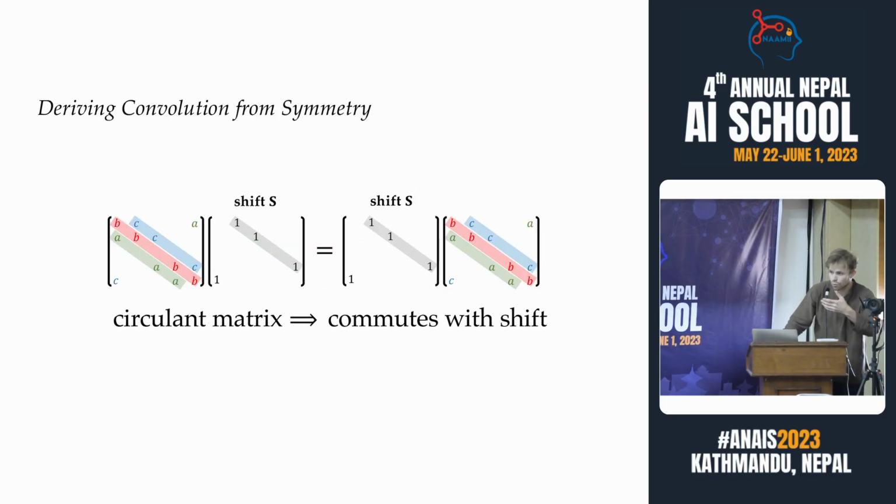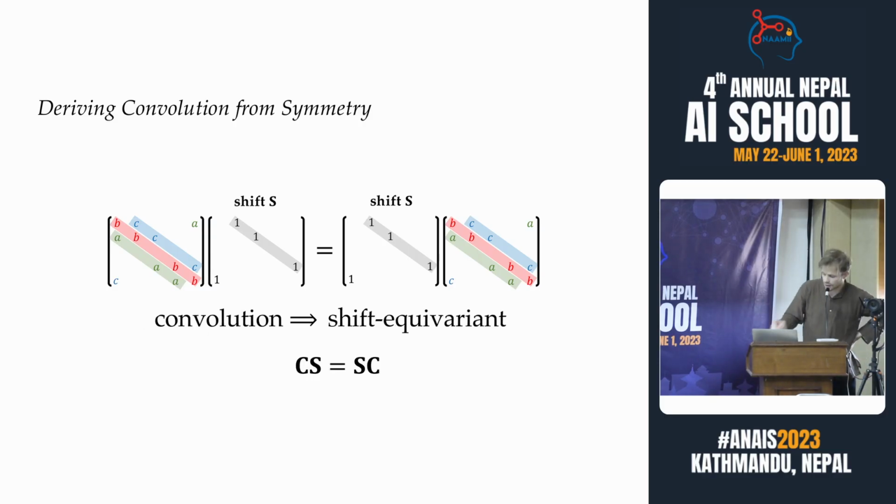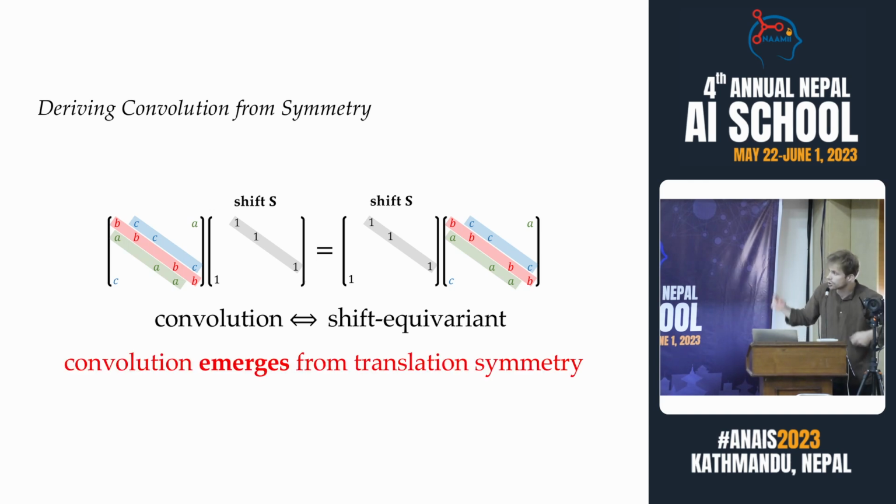can represent this, and this is a way to implement this. Now, we have seen that convolution commutes with the shift because it is equivariant, right? You can verify this by just verifying this equation, okay? And what is really fascinating, I think, is that not only do we have convolution implies shift equivariance, but you also have the other way. If you want a shift equivariant map that is also linear, then it's going to have to be a convolution. Okay, you're going to have this weight sharing structure in the matrix.